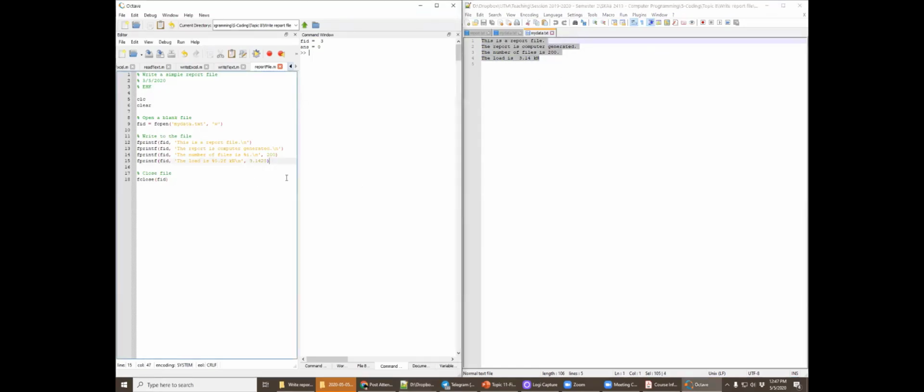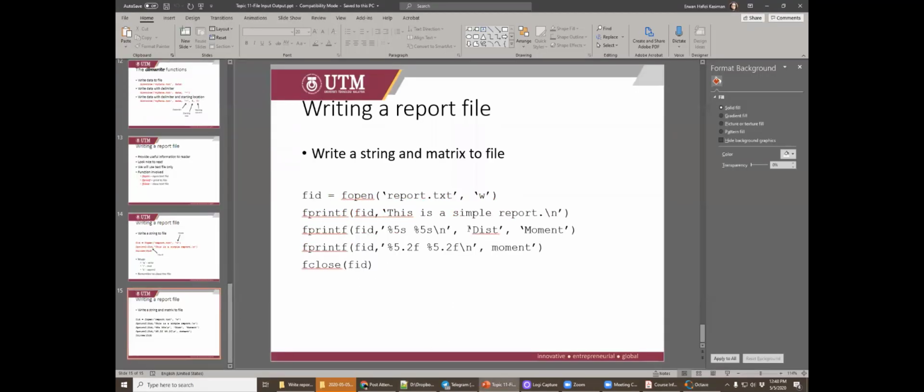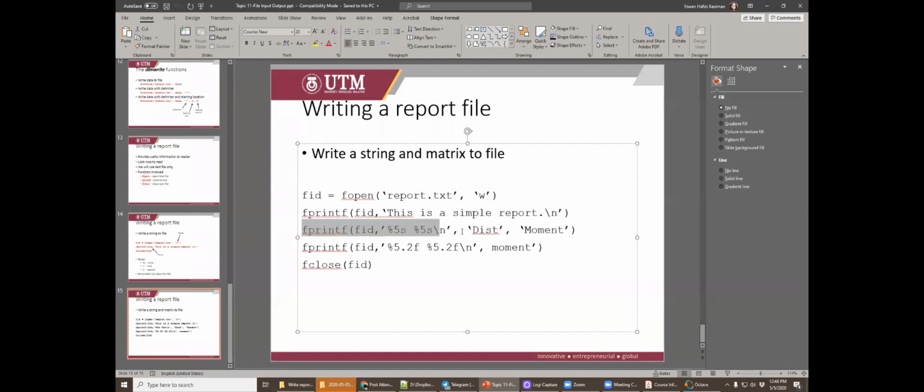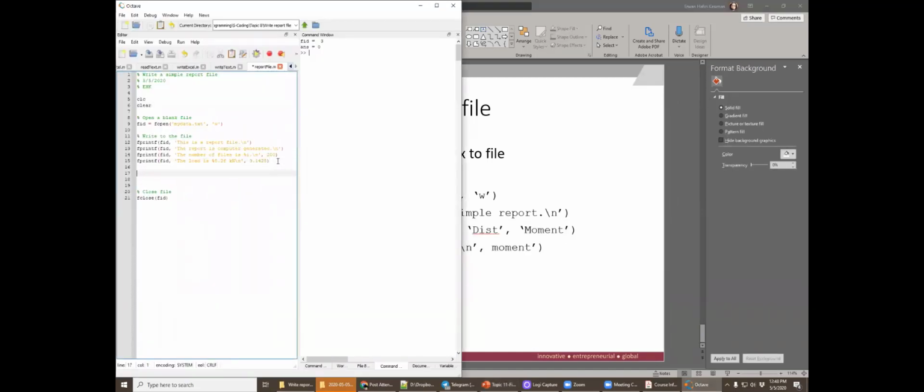Okay, and then if you want to write, let's say this is your data, right? Okay, I'll cover the last one. If you want to write a series of data, for example like this one, and this one. Okay, what you can do is, say for example, something like this.